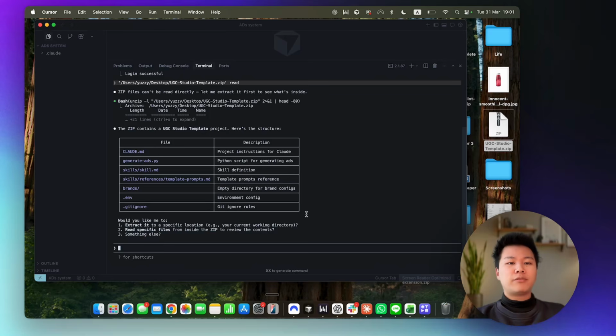All right, so Claude read this file and gave me the overview of it. What you have to see is that there is Claude.md, which is the overview of the system, and generate.py, and skills and brands. The brands section is empty just because you have to define the brands and decide which one to focus on. It's empty, but other than that, I made a system for you, so I think you can pretty much do it straightforwardly.